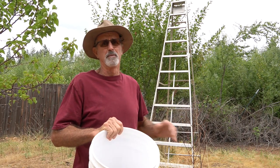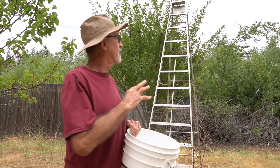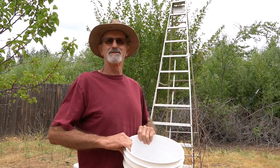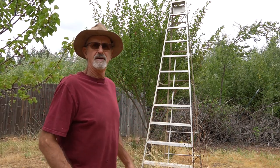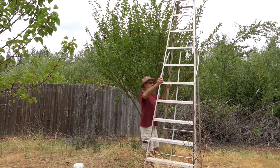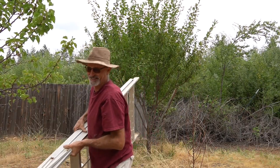I'm certainly not ready to open a fruit stand, but this is a decent haul compared to what I'm used to. I've had maybe one or two in the past, so I'll be happy with this. We'll just take them inside, let them ripen on the counter, and put them in the fridge and eat them as we go. Oh yeah, I guess I should put the ladder away. It's a little hard to manage.